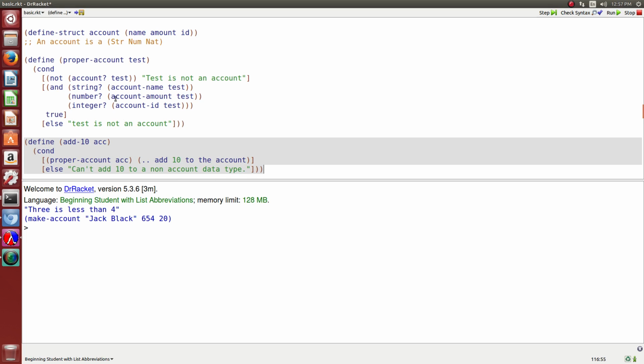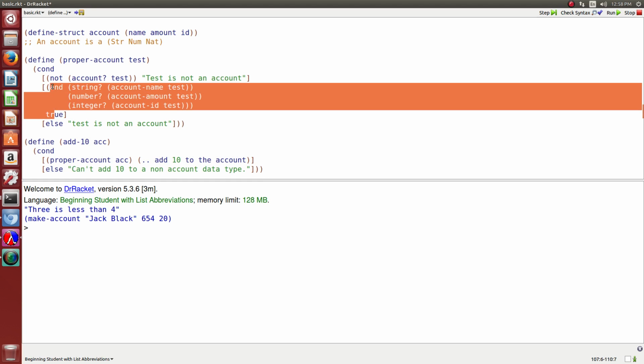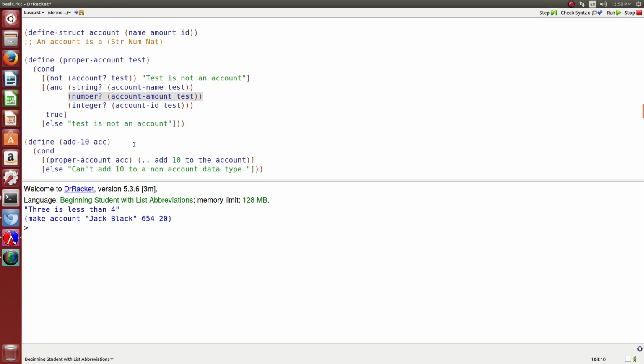So you can see that the cond expression is very useful simply because it allows us to take different paths inside of a function. It allows us to choose which expression we want to execute. And that's that. So you should be able to use these inside of whatever functions you're going to define. And you should always remember to have an else case just in case nothing over here ends up working out. Alright? That's it.